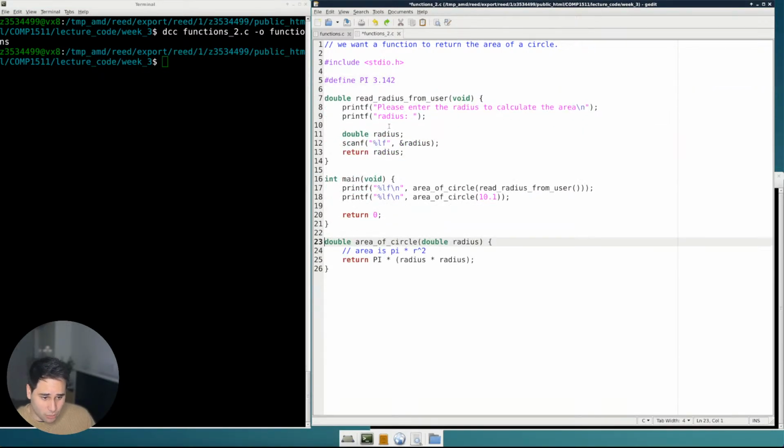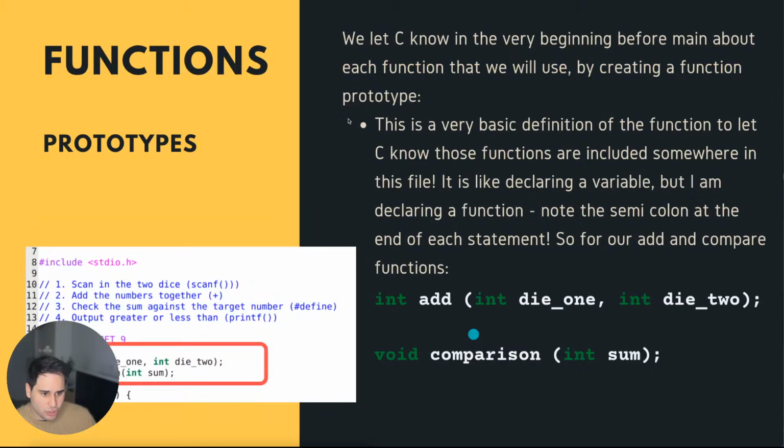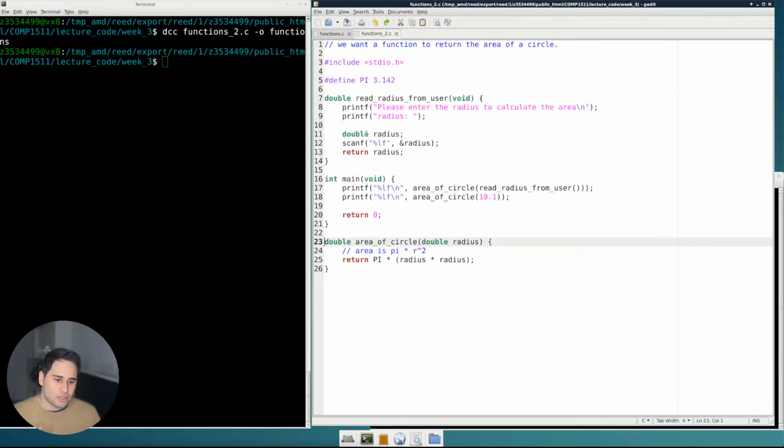But there's actually another way we can fix it, and the solution is to use something called function prototypes. So what we can actually do is tell the compiler, hey, you're going to try and compile my program and you're going to get annoyed at me because I haven't declared area of circle before I called it.